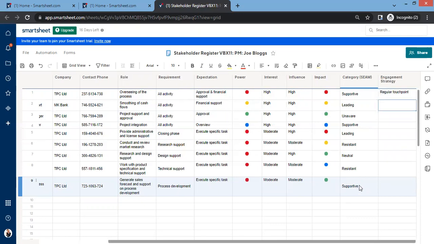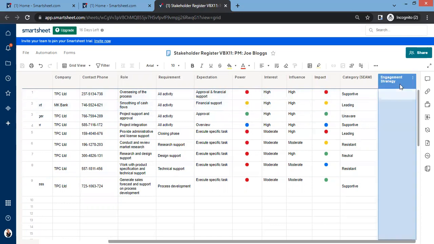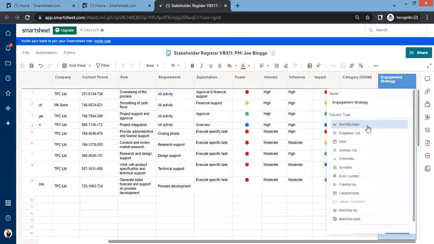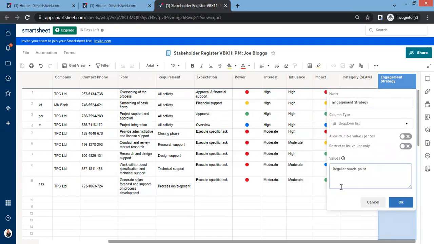and to be quite honest, if you are in a PMO and thinking how you're going to roll this out, one of the good things to do is give people some options so that across all your projects, you have common entries, right? And people don't need to think too much. So you could actually give people an off-ramp if they're stuck. And that would be things like a drop-down list of pre-fill strategies, like regular touch point, could be weekly meeting.